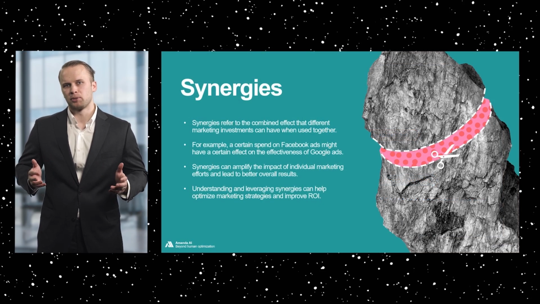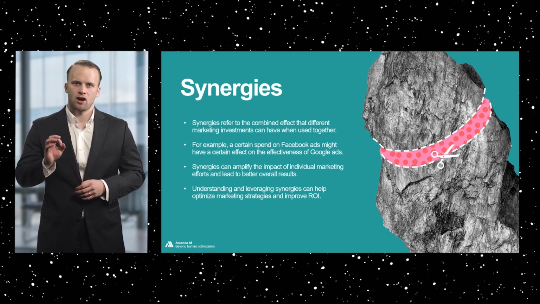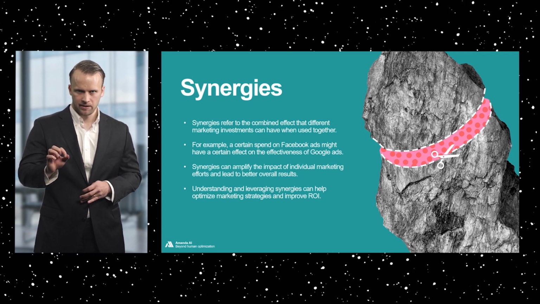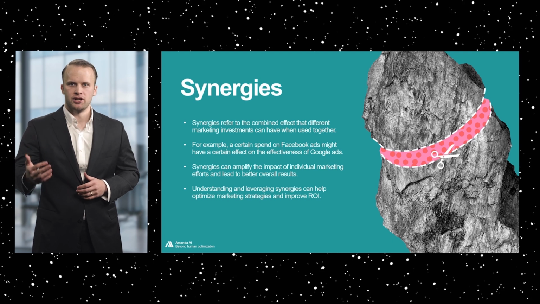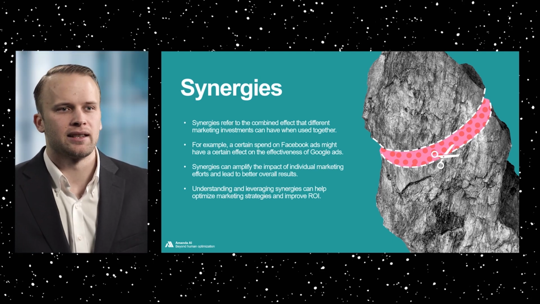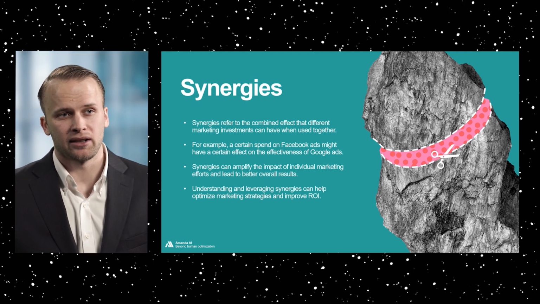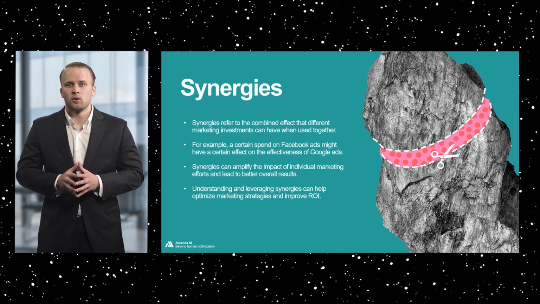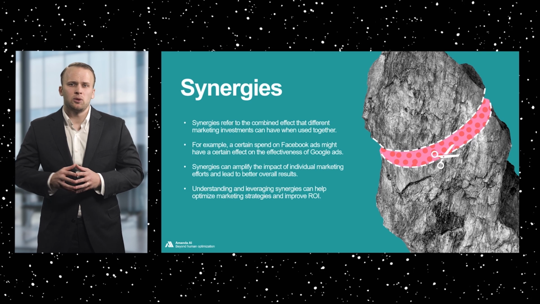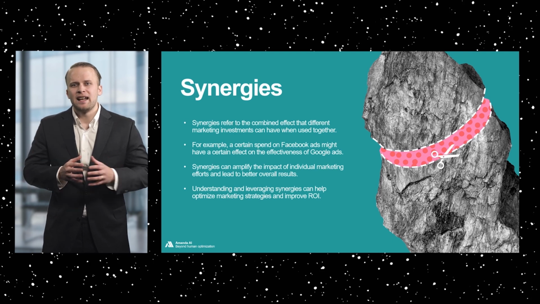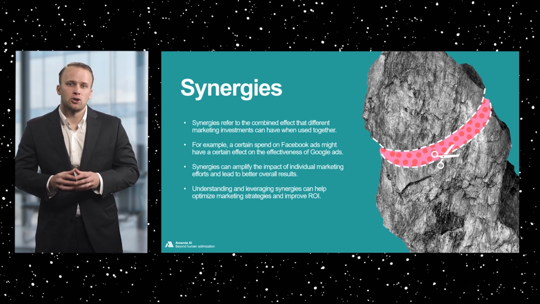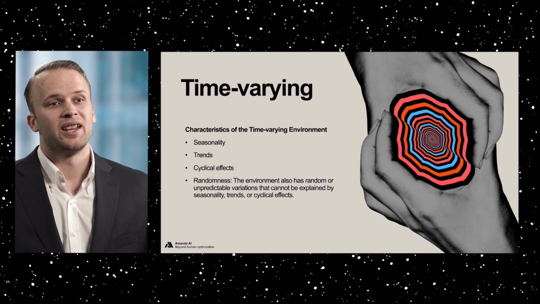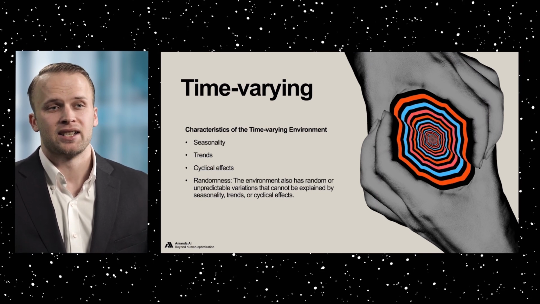Expanding on the earlier example, where spending on one campaign enhances the effectiveness of spending on another campaign, we refer to this phenomenon as synergies. A common instance of synergies is observed with platforms like Facebook and Google. Facebook is often effective in generating audience lists in Google, which are subsequently targeted in Google campaigns. By quantifying synergies, we can capture these interactions in a meaningful way and strategically allocate our budget to capitalize on them. The environment we aim to model is highly time variant.